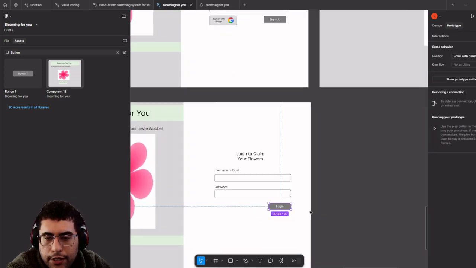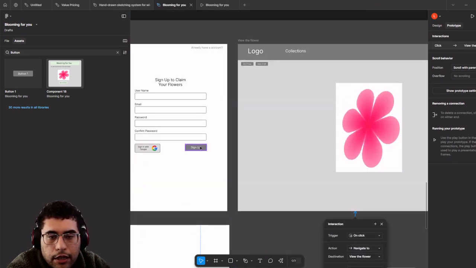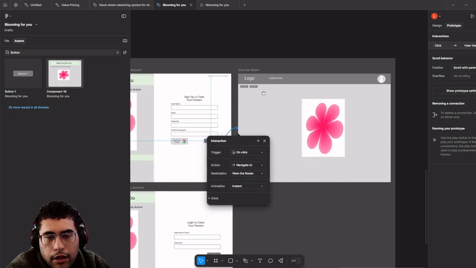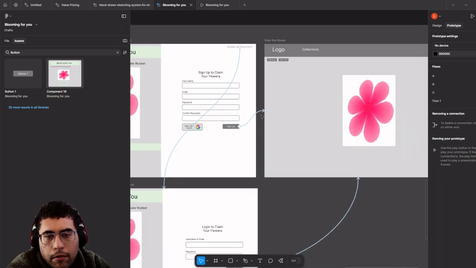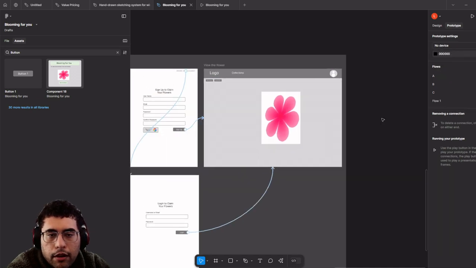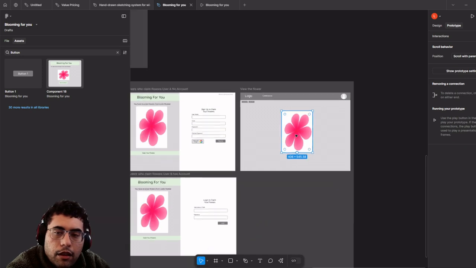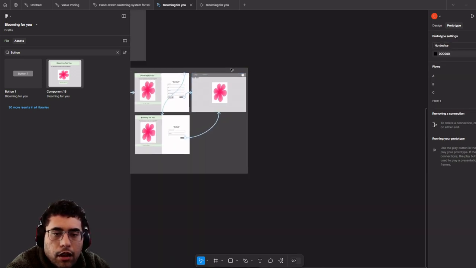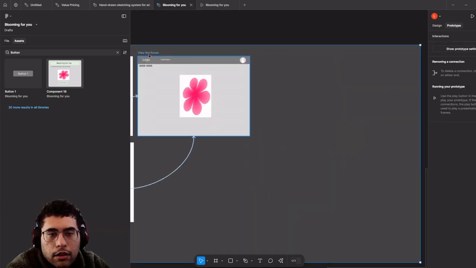All right, then let's take the login, and we can point the login. You know, we logged in, and then we can do the sign up here like this. So you signed up, so you're going to go ahead and see the flower. Then what we can also do is see it in our collection. So let's update the collections page like this.